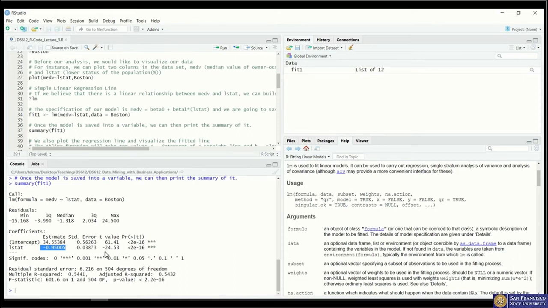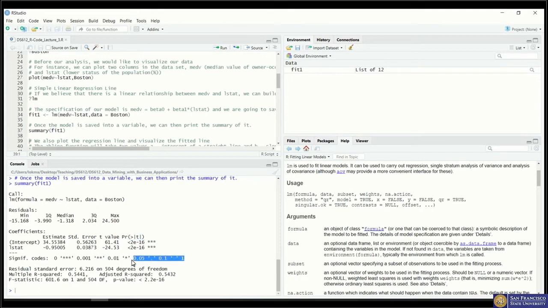But again, the most important thing that you need to know in this output section is the p-values. The p-value of each coefficient will tell you how significant they are in this model. If it's an extremely small number, for example, say you only accept a statistical significance level of 5%. If any number is smaller than 0.05, then you will believe that this coefficient is most likely correct. And if this p-value is higher than 0.05, let's say 0.15, then you fail to reject the null hypothesis, saying that the coefficient is not statistically significant. So either way, you are always trying to look for a small number in this p-value output.